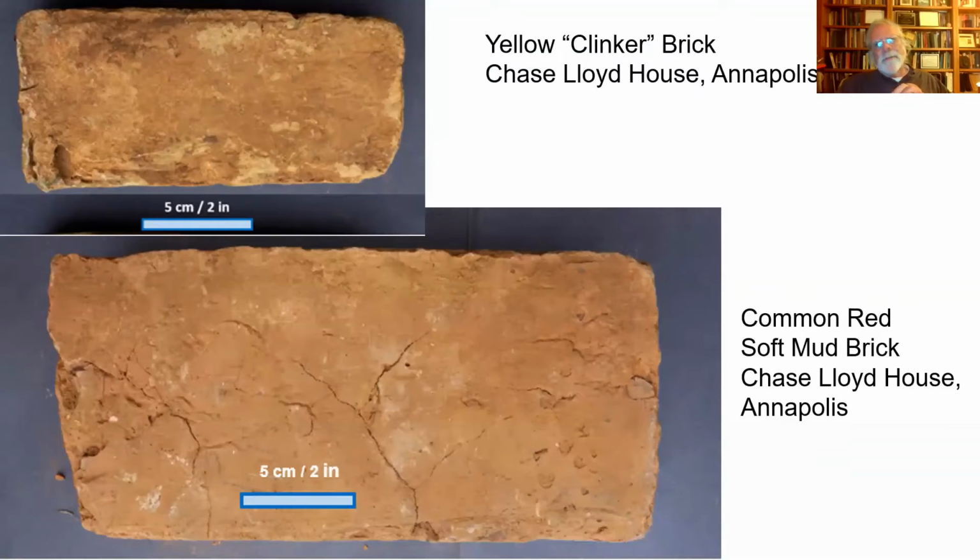It's a yellow brick because the brick makers used clay that had a very low iron content or virtually no iron in it at all, mostly aluminum, magnesium, whereas a common red brick, as those that we make around here, has a lot of iron in the soil. And so that gives it that red hue. And it also, in many ways, makes a good brick, having iron kind of melt and be part of the structure of the brick. It also came from the Chase Lloyd house.